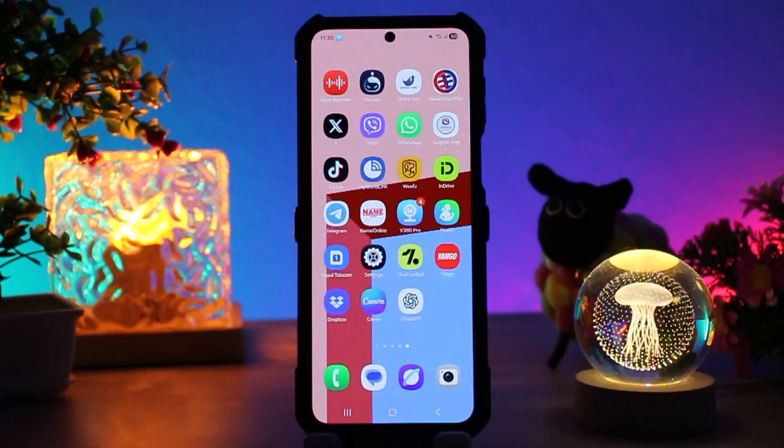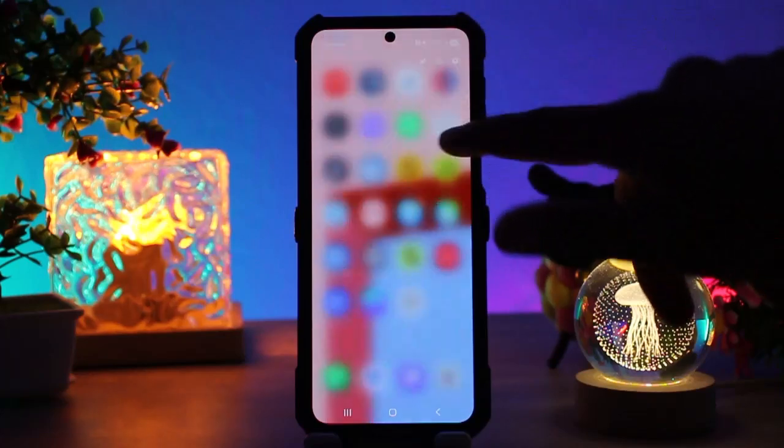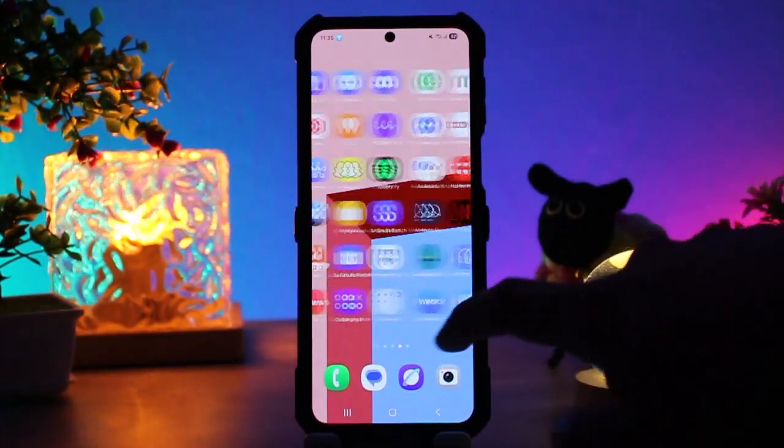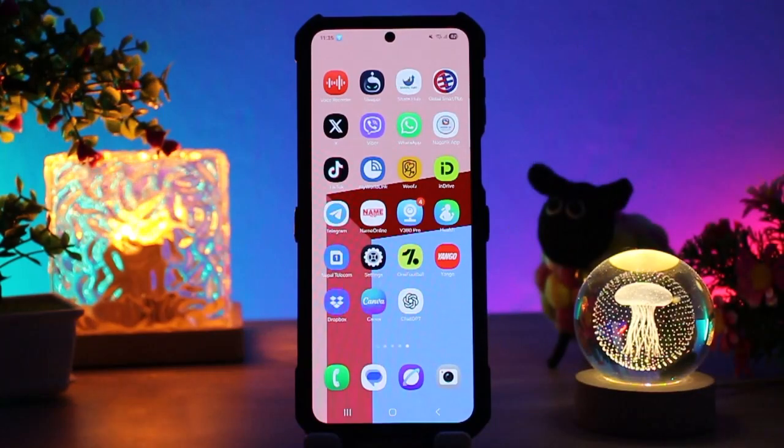The first basic thing you need to do is make sure that your device is connected to Wi-Fi or any kind of data. If your device is not connected, then make sure that it is connected by scrolling from the very top right-hand side. After that, you may also make sure to download the ChatGPT app. If you have not downloaded it, you just need to download it from the App Store or Play Store.